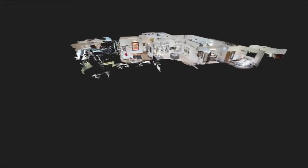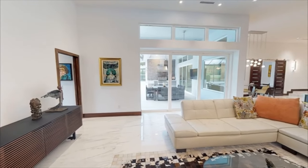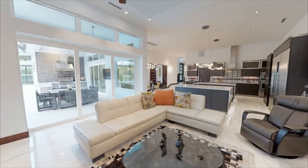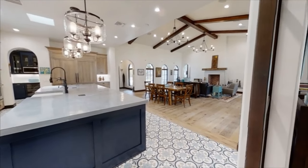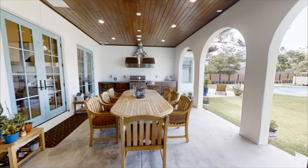This is an excellent resource for showing properties to clients who live far away or are on a time constraint. Additionally, your salespeople will have a 3D walkthrough of the property even after the property sells or becomes inaccessible. From flow and layout to spacing and design, viewers can experience it all. 3D scans are captured in each room allowing the viewer to pan, navigate, and walk throughout a property.